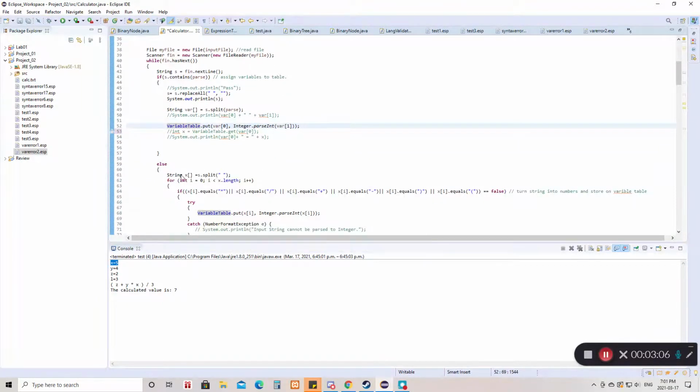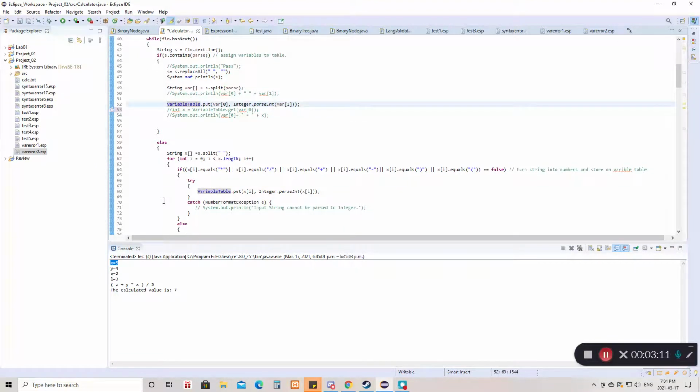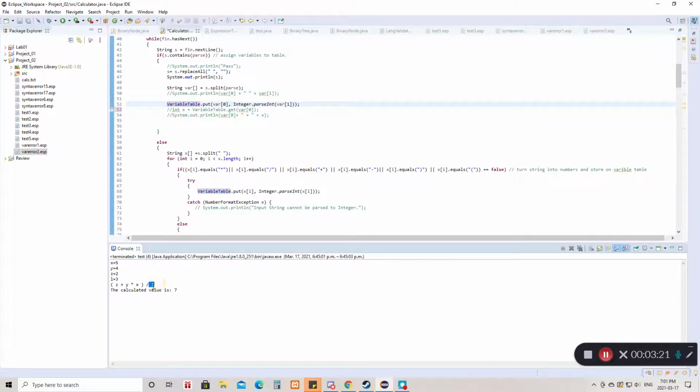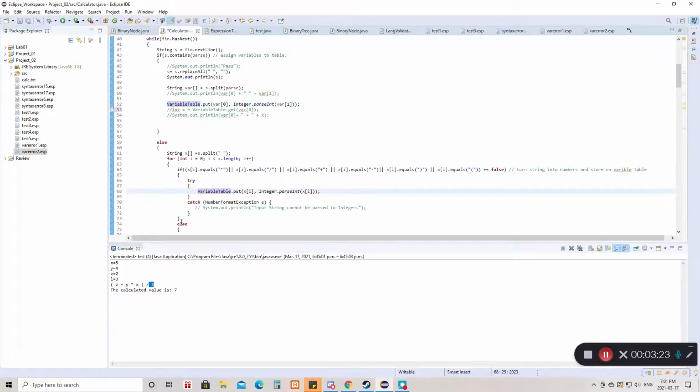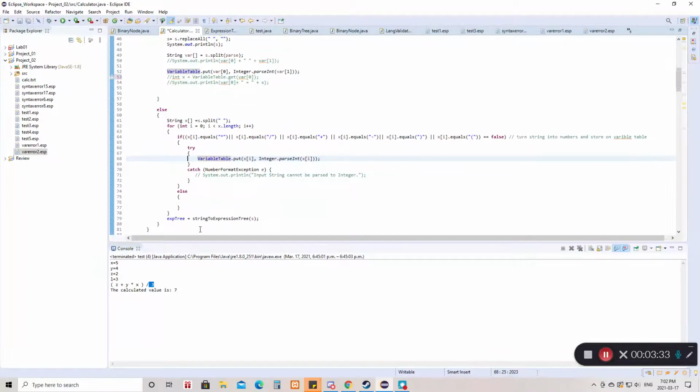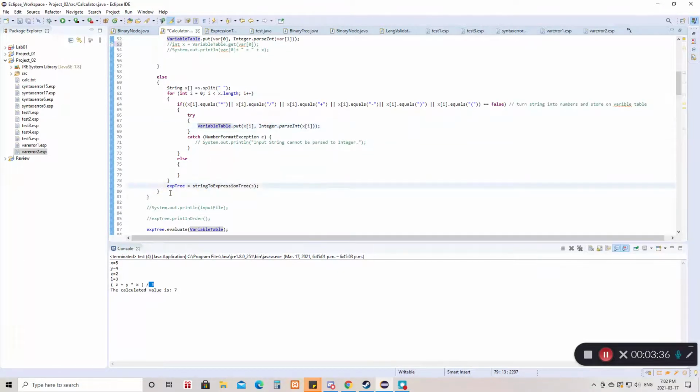Otherwise, if it doesn't contain the parse, that means we're probably dealing with the actual proper equation. In that case, it will go through the entire equation and check for normal integer values like this 3 here. If there is this 3 here, it does the exact same thing as last time, but it now places the 3 as the string, and it'll have 3 as the integer value. Now it grabs the string here and it calls the string to expression.